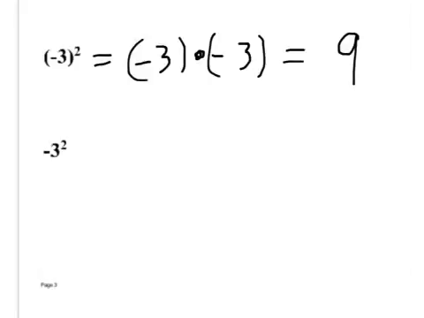Now this one, this is negative 3 squared, but there's no parentheses. So really we could say this is minus 3 squared, not negative 3 squared. When we write that, the negative sign stays outside of it, and we do 3 times 3. So it'd be like minus whatever 3 squared is. Well, what is 3 times 3? 9 with a negative sign out in front.